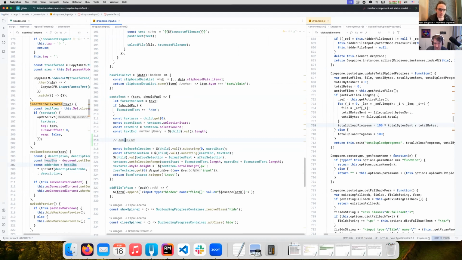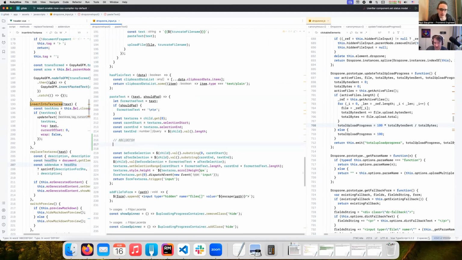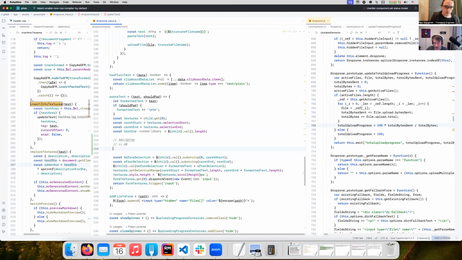This is the cursor. So if we have caret start, 0 to caret start would be AB, right?